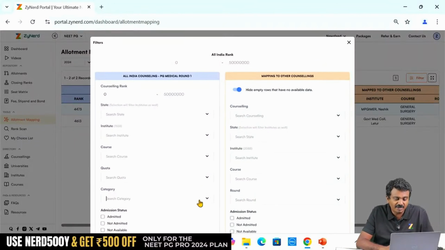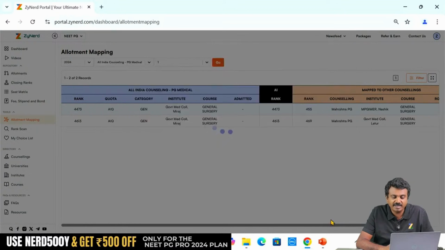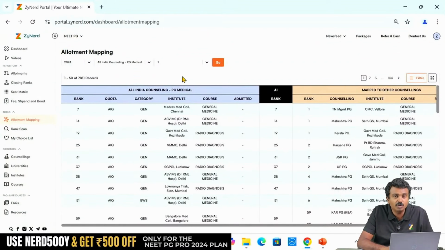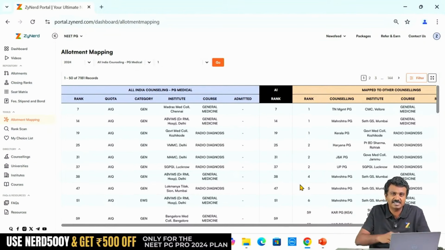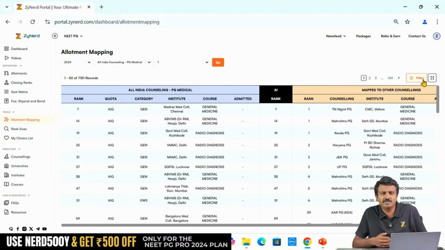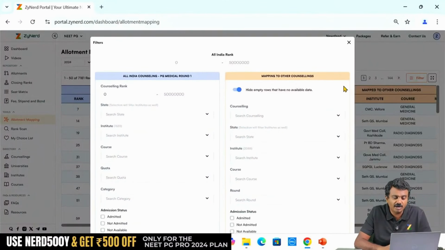At a top level, my state has got a negative shift. I am taking All India round 1 over here. The second thing that we are going to do is look at complete common allotments across different states. Like I have got a lower rank in negative shift in certain seats in Maharashtra. I have got a negative shift in Tamil Nadu. I have got a negative shift in Gujarat, let us say. In some seats there is a positive shift. UP there is a positive shift. Now, what are the common seats between UP and All India? How will I take it?